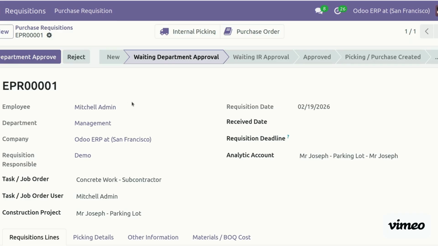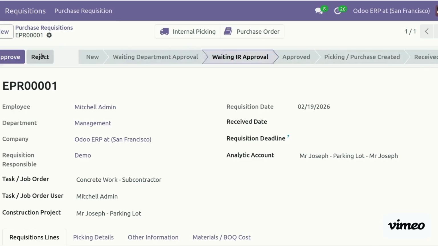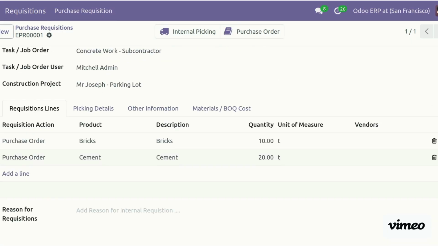Then it will be submitted. The department manager will approve. Once the department manager approves, it will go to the store manager. The store manager will review all the details. He will check if the material is already available, then he can initiate the internal picking. No need to purchase directly from the vendor.